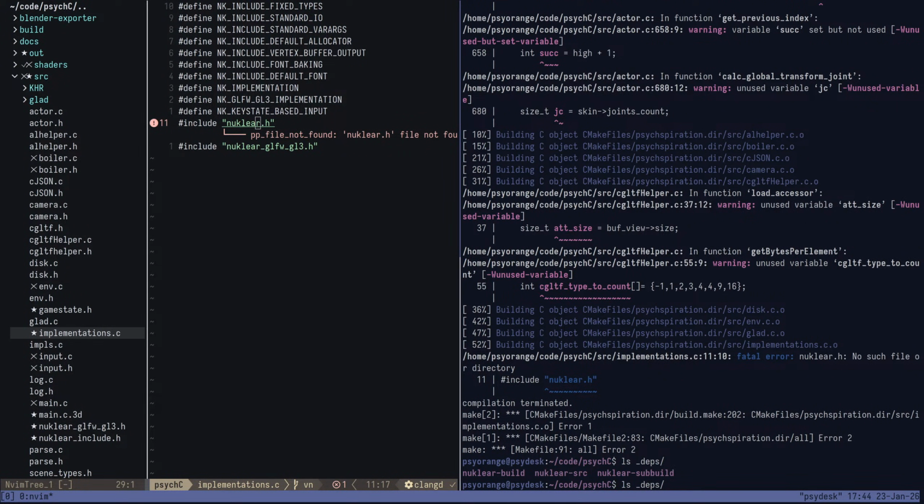I'm trying to breathe. Why don't you let me? Oh, fuck it. I'll just download it. This is like a 1 year old new version of Nuclear.